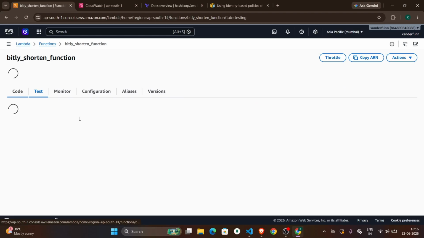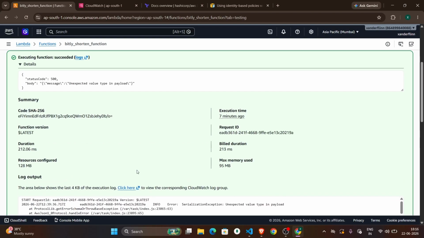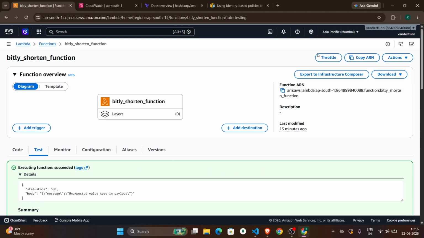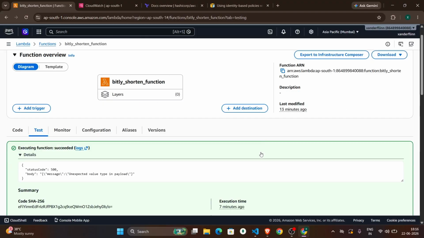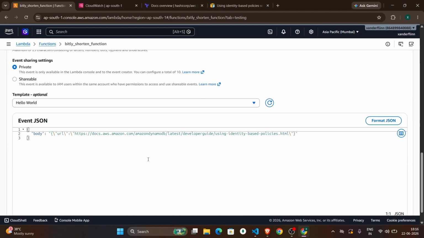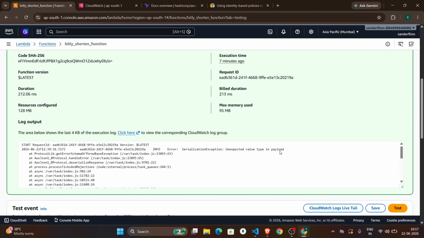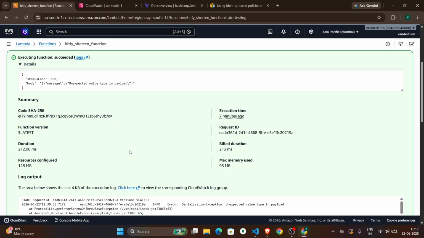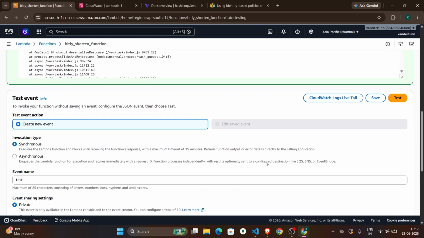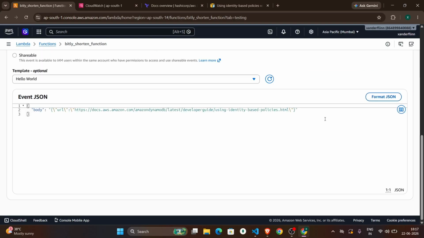Go to your shorten function and let's test it out again. Test it.